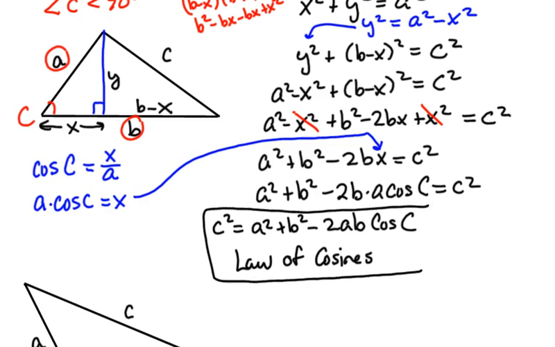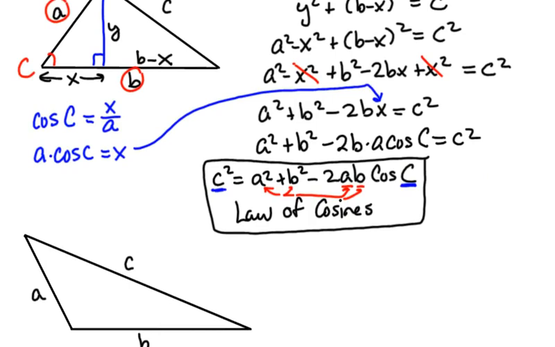Now, a couple of things I want to point out to help you remember this law is that sides A and B show up in two different places, here and here. So the A squared and B squared that's over here, then the A and B is in this subtracted portion also. And then we have side C and angle C on opposite sides of the equation. So that's always going to be true. Whatever this side is, that's going to be this angle over here.